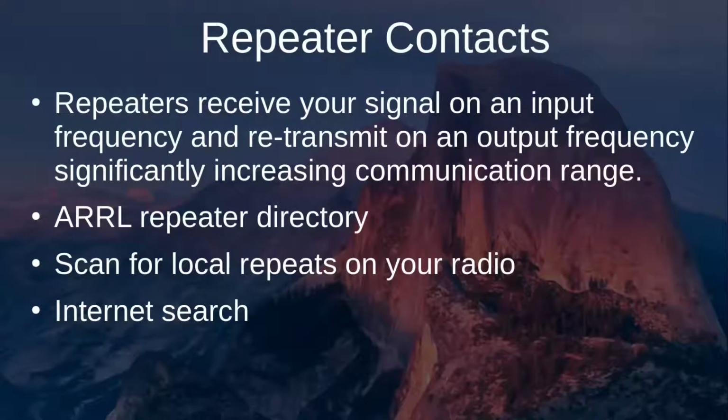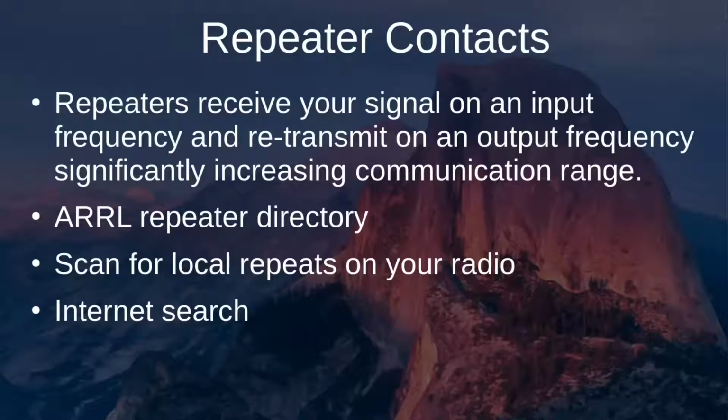Again, you're transmitting on your frequency, and the repeater is receiving it on an input and retransmitting it on an output frequency. If you want to find local repeaters in your area, you can reference the ARRL repeater directory, or you can scan for local repeaters on your radios. A lot of radios have scan functions that you can use to pick up repeaters.